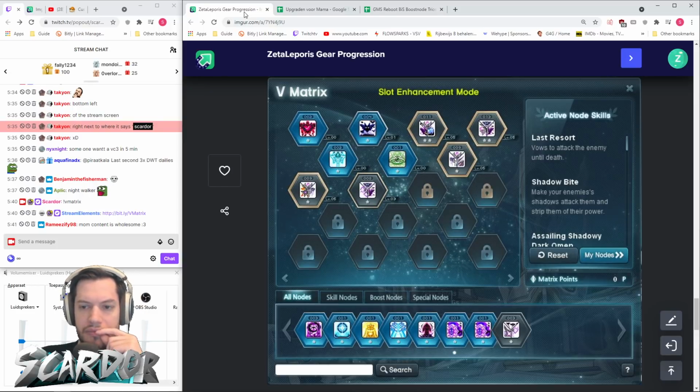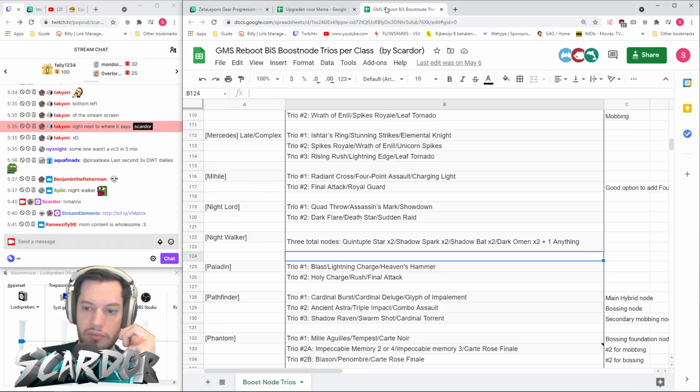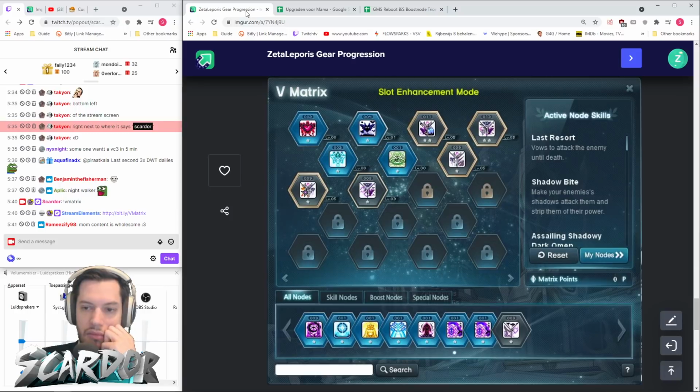So you want to get them split on 3 nodes. You don't want 2 perfect tri nodes, as much as you want that in the beginning to save room. Eventually, you want it split out over 3 nodes. So 2 quintuples, 2 shadow sparks, 2 bats, 2 omens, and then 1 omen or stitch. I'll have to figure that one out. But for now, it's fine to use more, so you can get those boosts in.